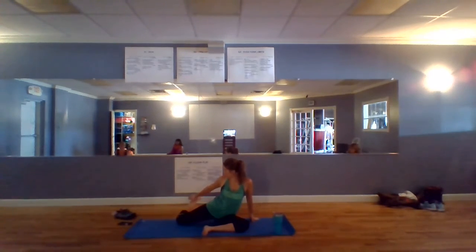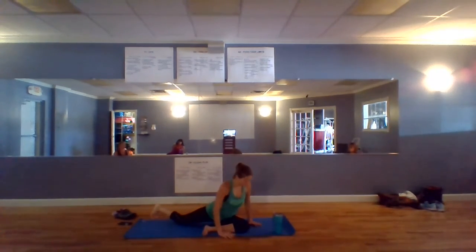Getting into the psoas now. Toes tucked under. Hips frame off the ground. If you're not getting there completely, don't worry about it. What I want you to do is pull your body forward, arch up through your back a smidge, lift your back knee. If your back knee does not want to lift, you do not have to, but you should feel a stretch right here. Anybody not feel that? Take a deep breath here.